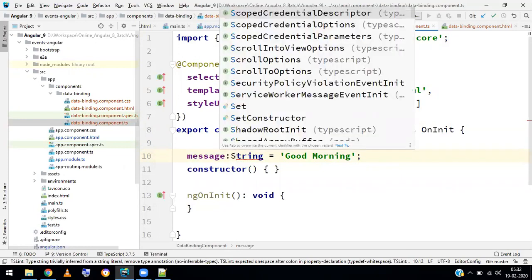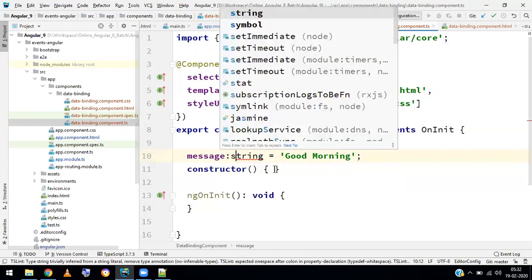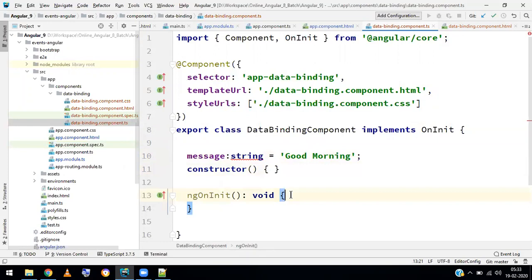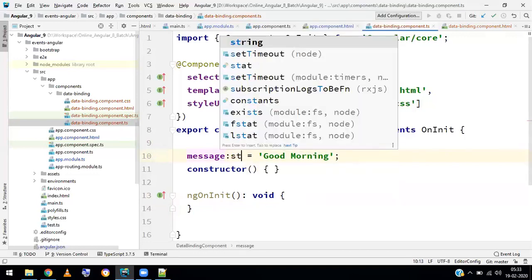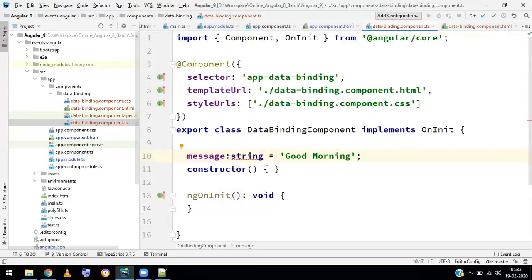Is it capital? No, string lowercase. One second.